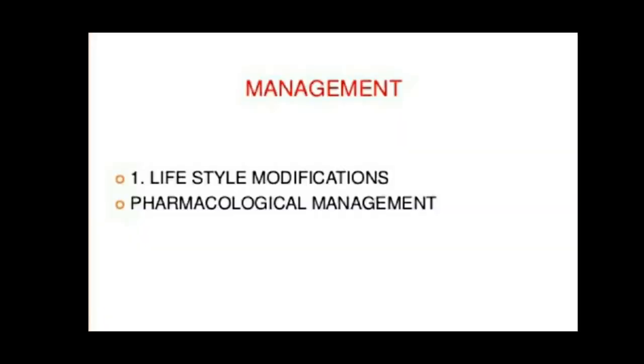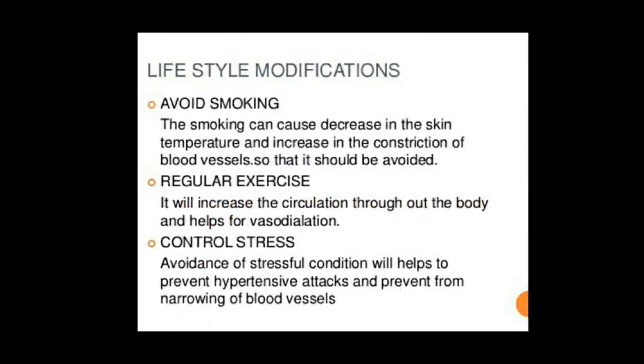Now we'll study about the management. First, lifestyle modification, then pharmacological management. In lifestyle modification, avoid smoking. We'll tell the patient to avoid smoking. Smoking can cause a decrease in the skin temperature and an increase in the constriction of blood vessels. So we'll tell the patient to avoid smoking.